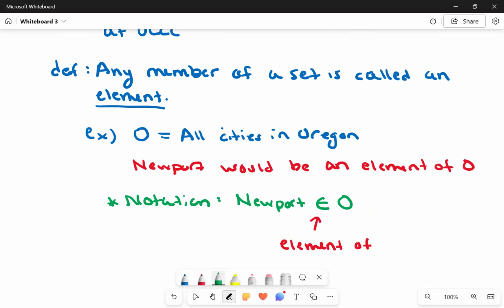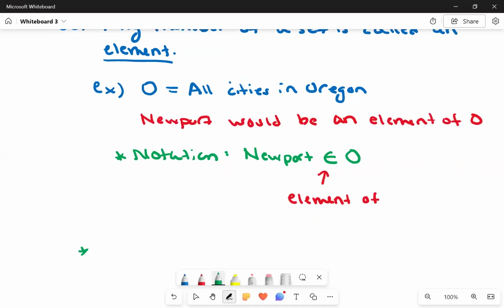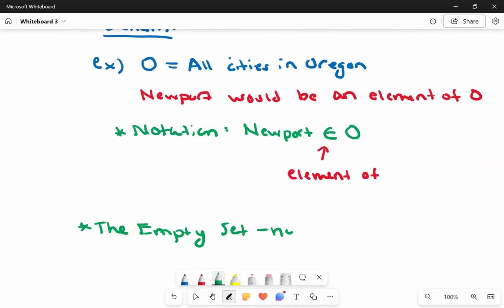Speaking of that, there is a special set I want to mention, the empty set. As it implies, it is a set that has no elements in it. They also call that, some books might refer to it as a null set. That's another phrase they use.